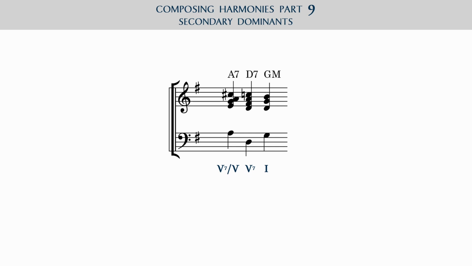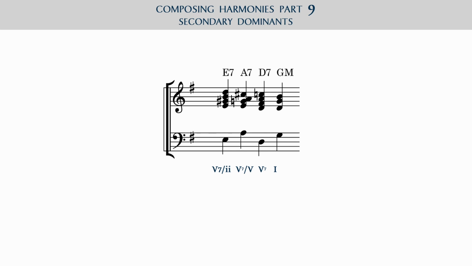Moving another step backwards, this E7 chord is the dominant to the A chord that comes right after. As I have it here, the E7 leads into an A7 chord, but for the Roman numeral label, you actually want to label this chord as if it were going to the diatonic version of an A chord, which, because we're in the key of G major, the diatonic A chord would be a minor chord. So you label this E7 as a 5-7 of minor 2.